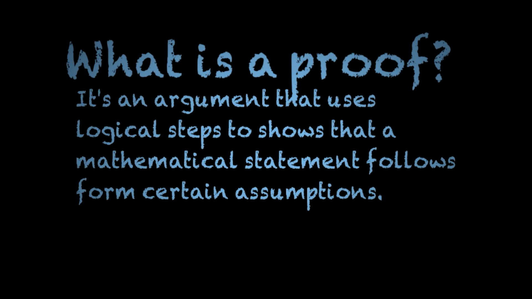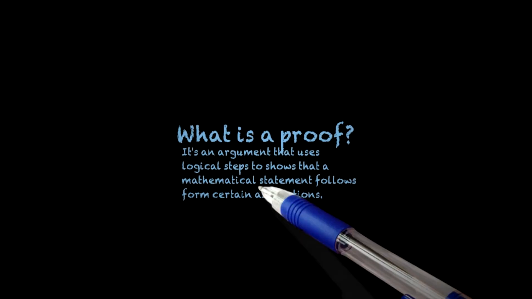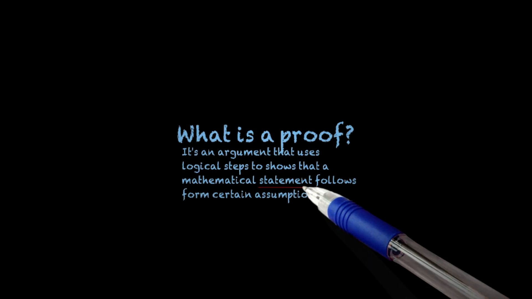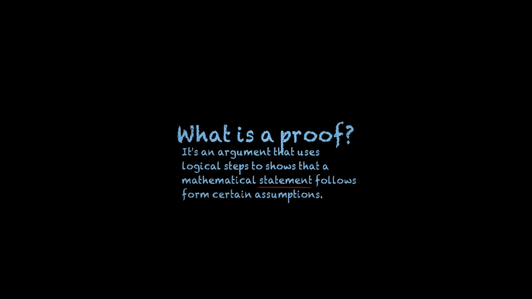There are a few things here that are important. First, what we're talking about proving here are concrete mathematical statements. We're not talking about proving an ambiguous statement about the weather. We are talking about concrete mathematical statements. So we need to be explicit about what we mean by a concrete mathematical statement. And for that, we need to define a formal language.